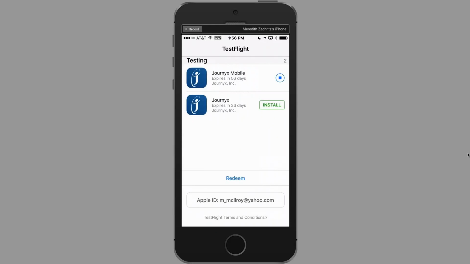And then we'll go ahead and log in as a user with just the basic grid time entry that probably a lot of your folks use. Looks like TestFlight might be a little slow.